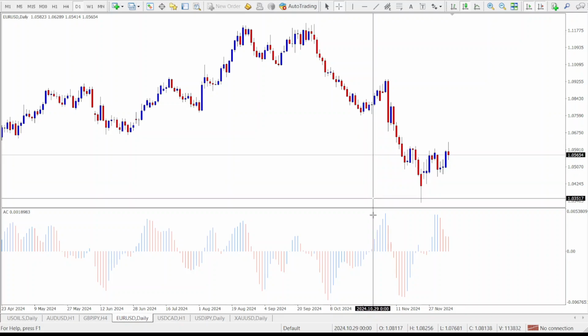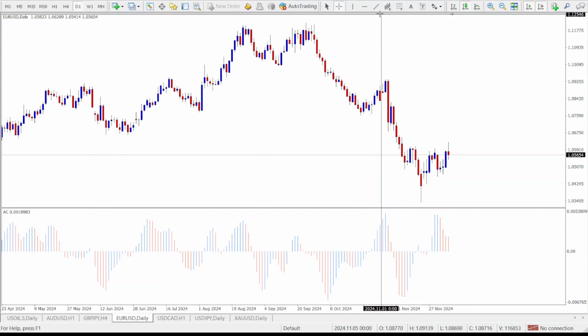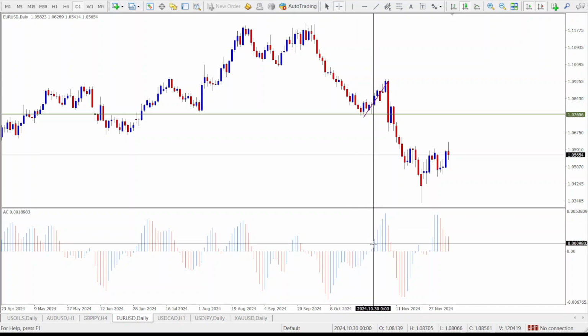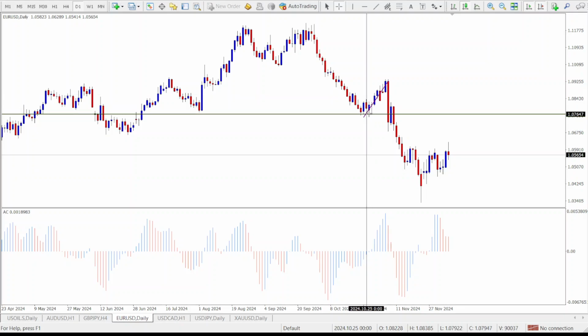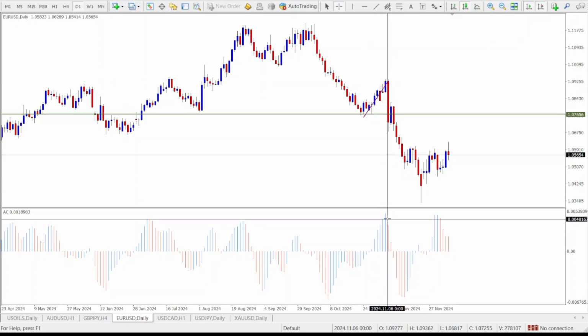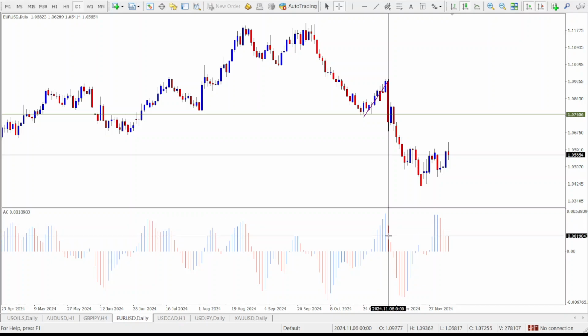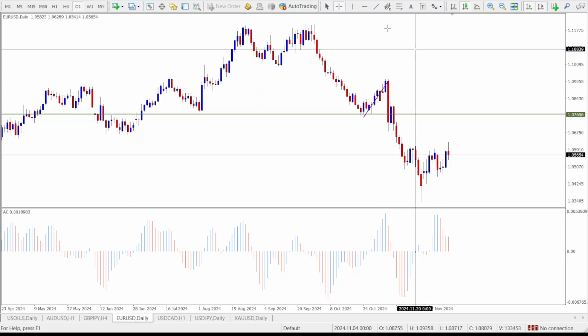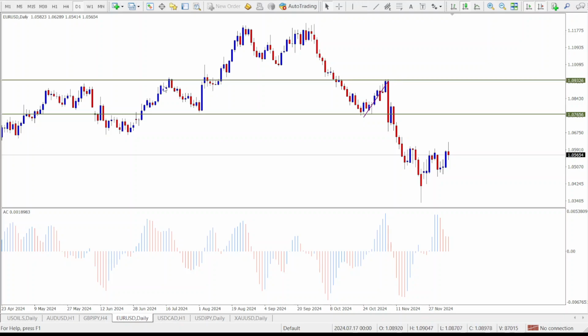So as we can see here, when we had the Accelerator Decelerator Oscillator flip to the upside, we had about the same time a bullish move just about here. Right after the indicator flipped to the upside, we can see that we had a bullish move. Then right at the time when the red line began to form, we had a decline from the nearest resistance. As you can see, this was a resistance zone that the price got to. Then at the site of the red line, we can see that we had a decline.